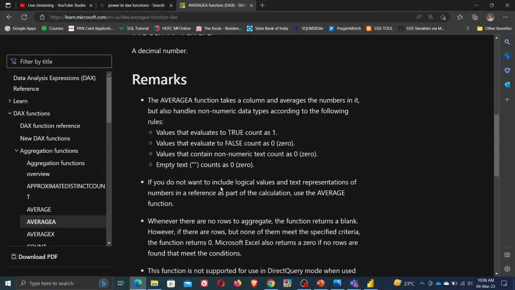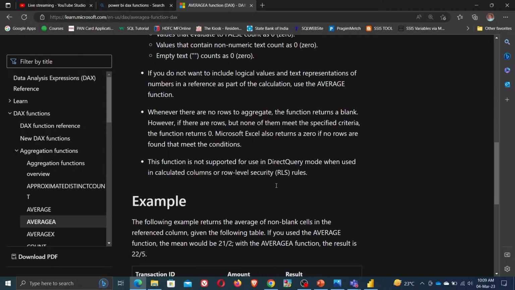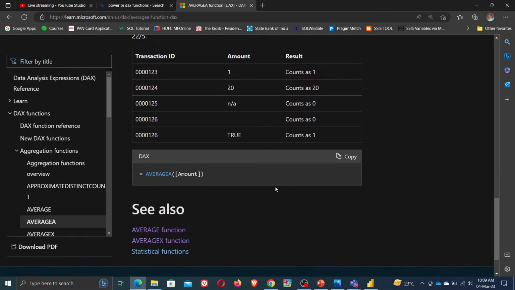So if your data displays true and false, you will get 1 as a value, and that is going to make a difference in your result. So make sure that whenever you use it, it is appropriate and follows whatever structure your data has.